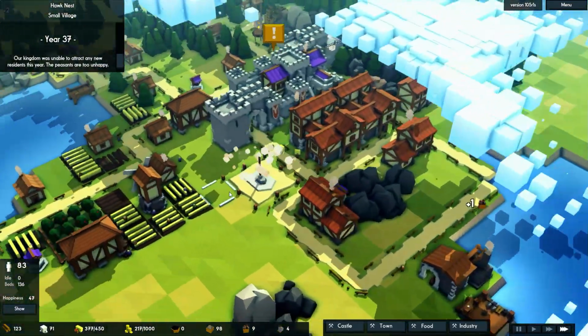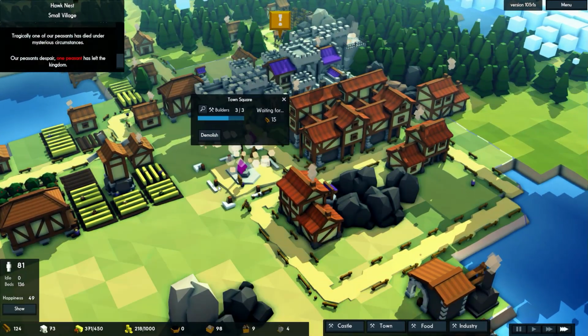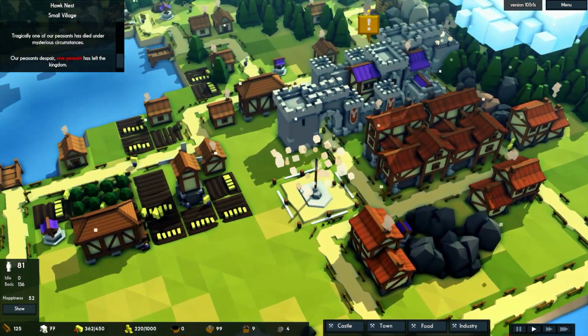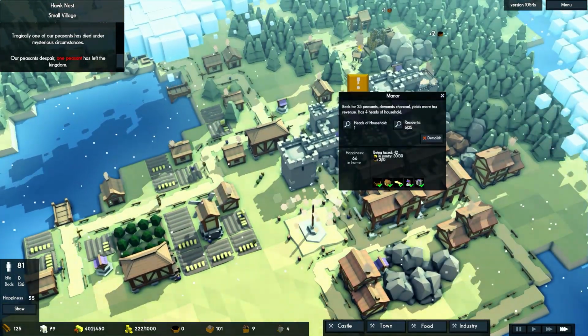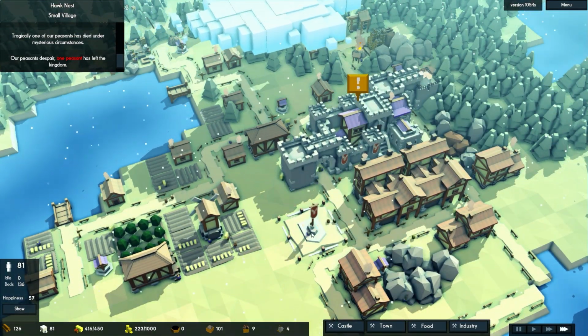Town halls or town squares being built. So here we go. One peasant left in the kingdom. Our peasants despair. One peasant has left the kingdom. I'm not overly worried about that, to be honest. We have a decent population. I mean, we just gained six people, one person left. Big deal.